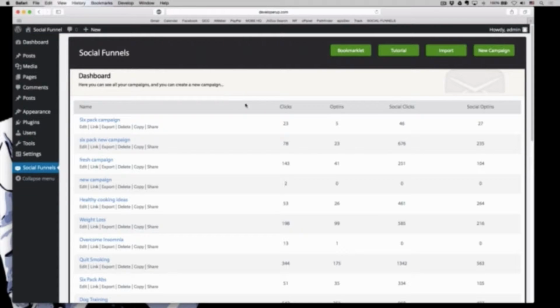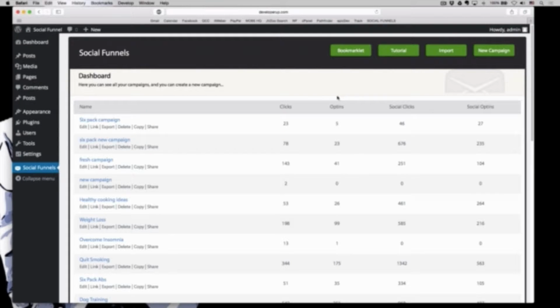So, just before we go into this, I want to show you something. This column where it says clicks, these are the clicks that we have generated ourselves with 100% free traffic, by the way. We have not spent a cent to get these clicks. Okay. So these opt-ins are subscribers that we managed to get from these clicks. Very easy. First column is the clicks that we have generated.